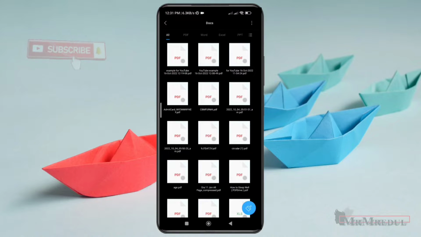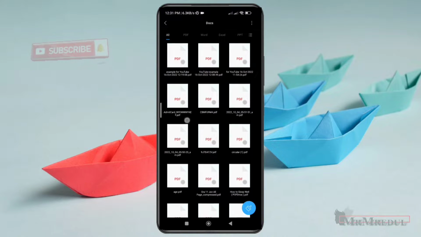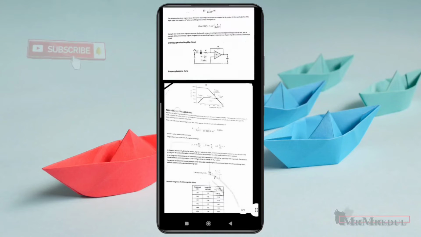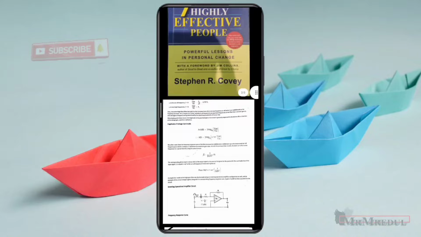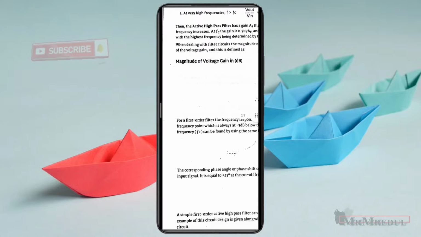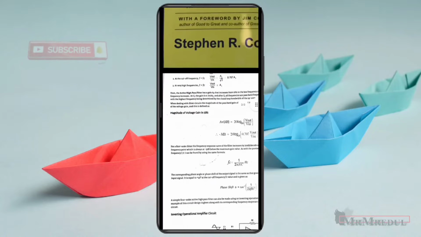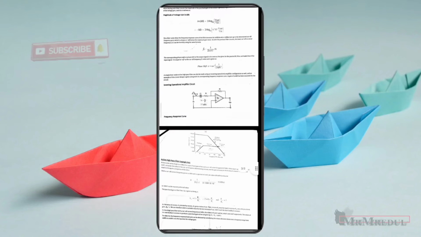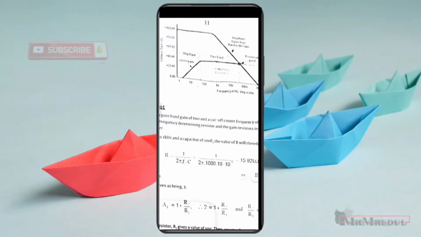Here you will see some documents, and this one that we scanned now, and you will see that the output is very good, and all our details are so good. So I hope by watching my video you get a great solution for scanning documents.